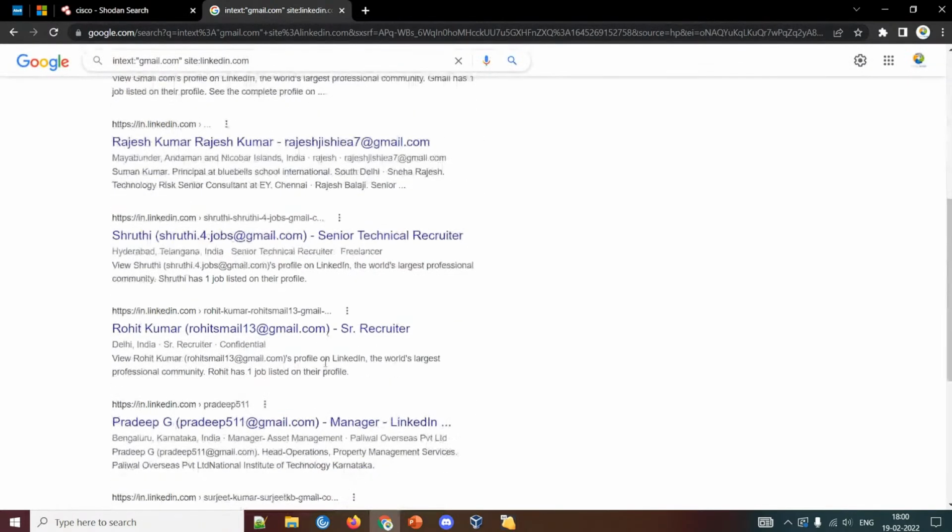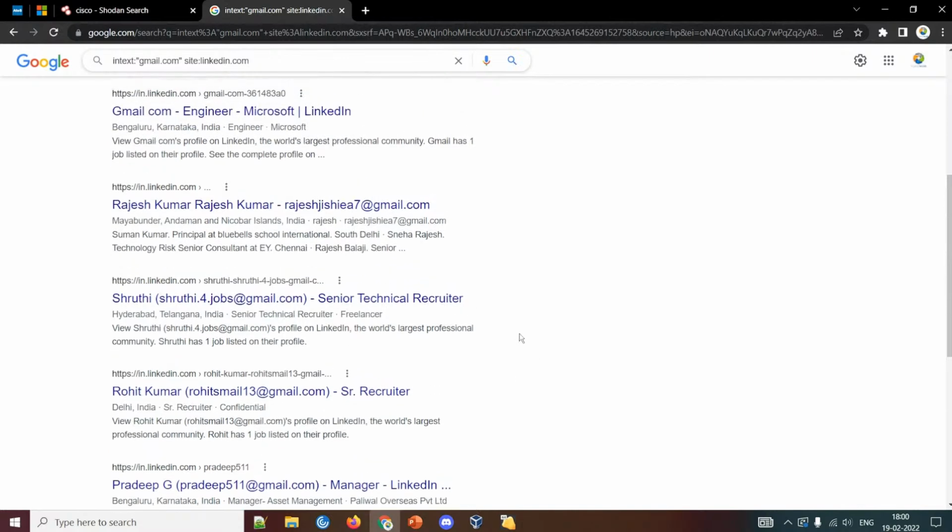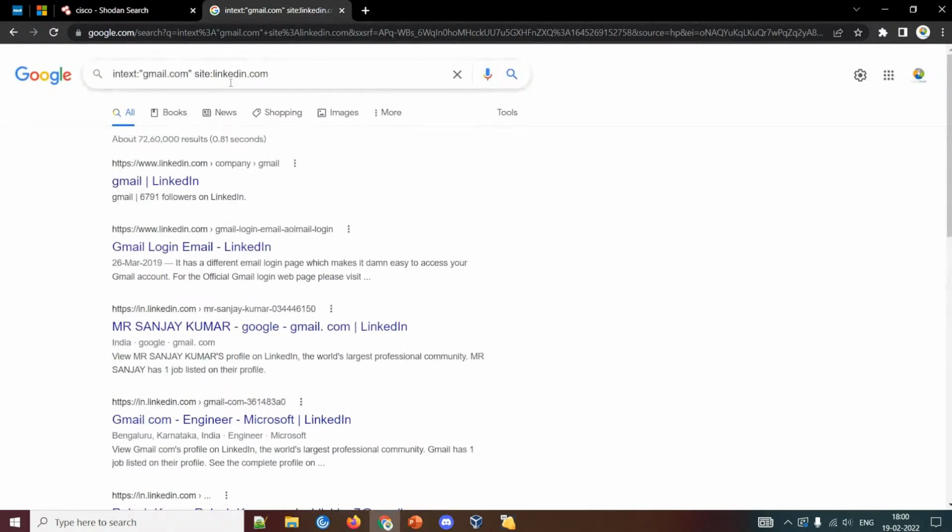So you can just go based on it. You can enumerate or create a fake account. If you want to give some Gmail account, you can use this. Whatever else, if you want to enumerate a particular target, you can enter the particular target domain name here, and if any of the employees have posted any Gmail account somewhere else, it will directly fetch those details and show them here. You can get the output here.